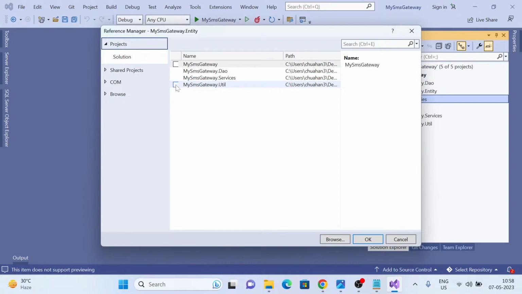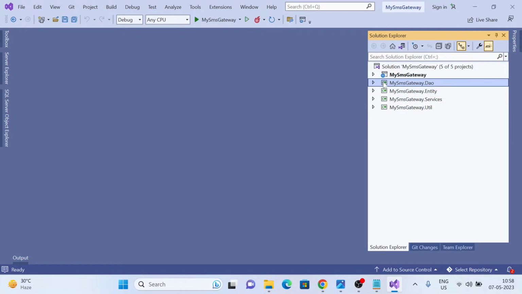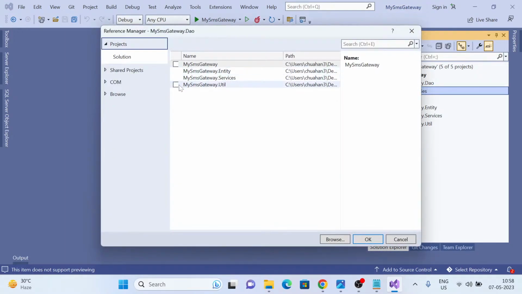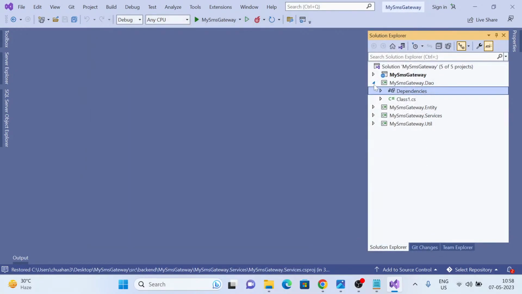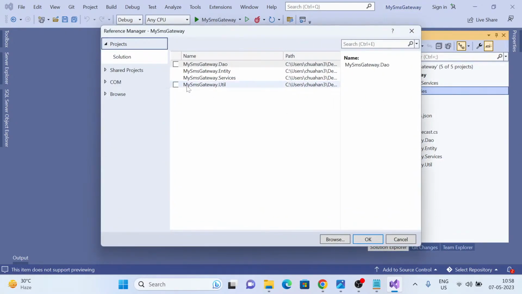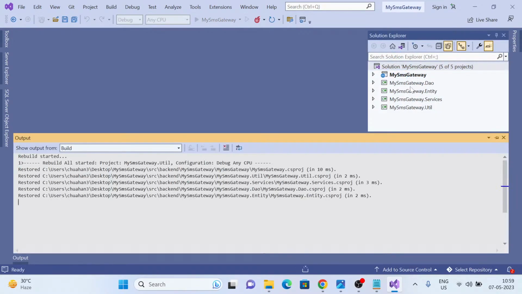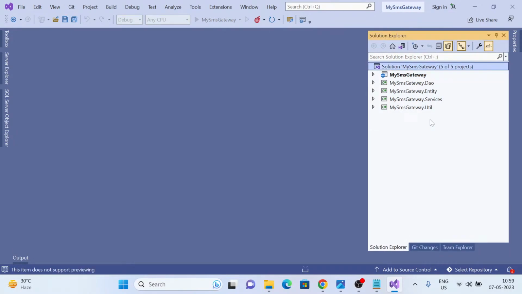Entity can have the reference of util, and the DAO layer will have the reference of util and entity. And finally, our front layer will have access to all the layers. So these are the references by which we can connect all these layers into one.